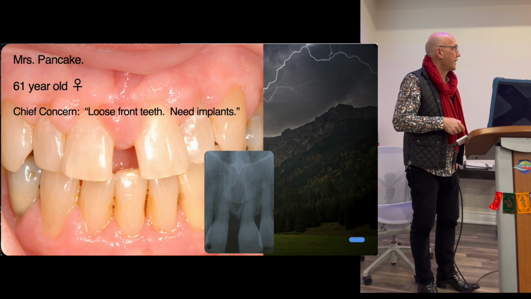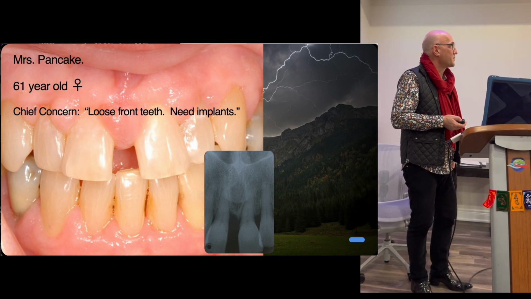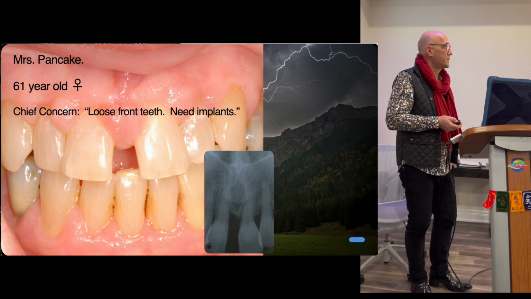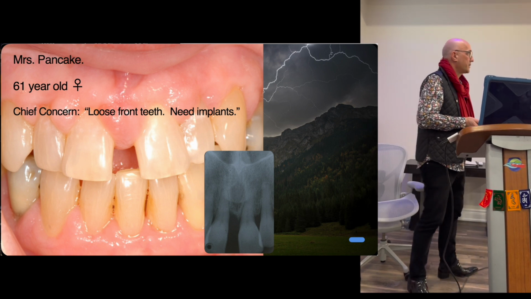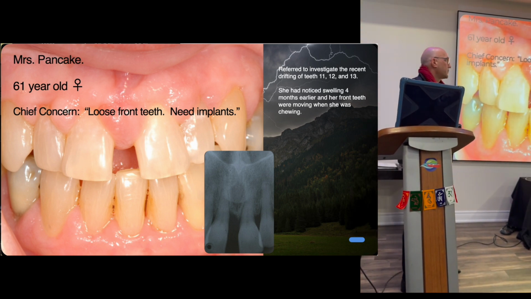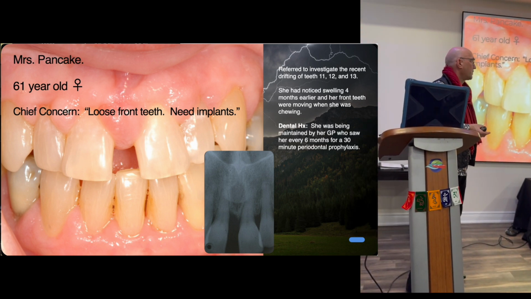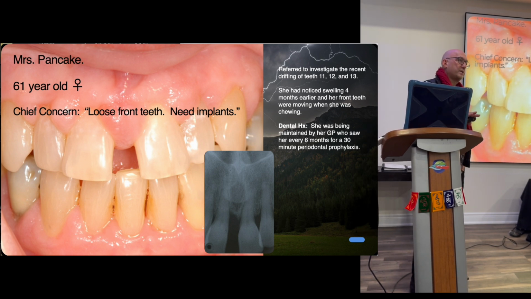61-year-old lady, Mrs. Pancake, not her real name, to be honest. So she was referred for the drifting of these teeth. She'd noticed swelling 4 months earlier, and her teeth were moving when she was chewing. She was being maintained by her GP personally, who saw her every 6 months for a 30-minute periodontal prophylaxis. Right? No hygienist in this practice. It was the dentist doing the perio.